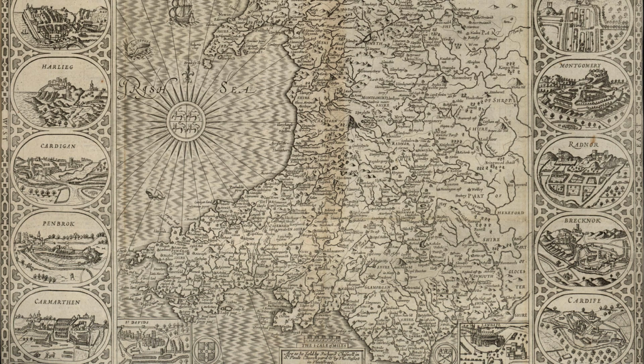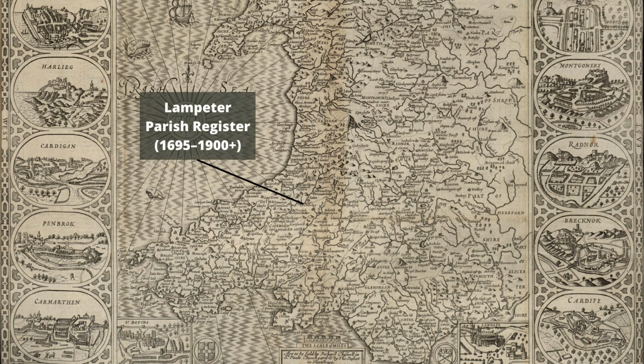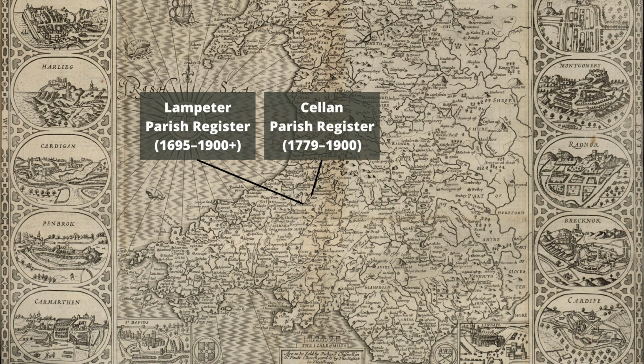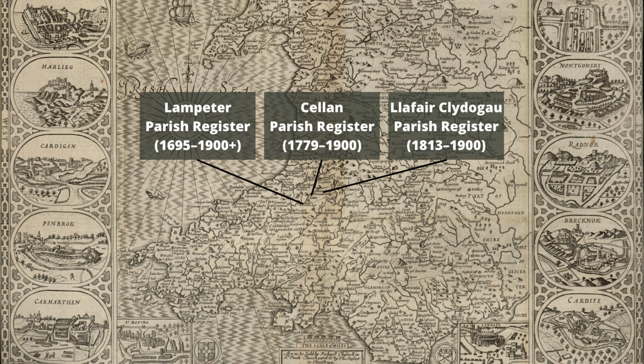The availability of these records always depends on the parish that you're looking at. Some places will have parish registers surviving from 1695. Others only have records from 1813 onwards. Some parishes will have a whole census year missing from the online databases. Booklets get lost, they get damaged, and we need to consider ways to get around that.